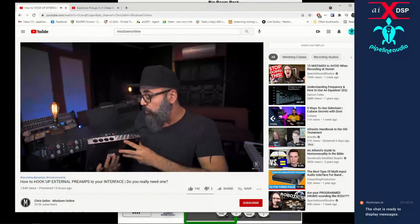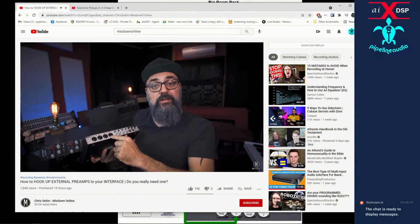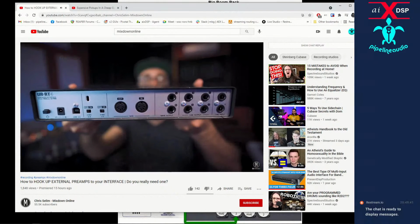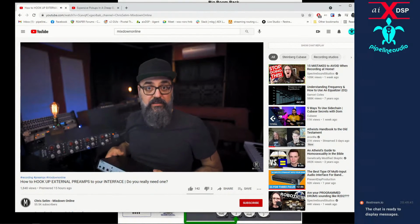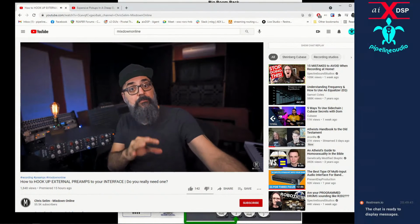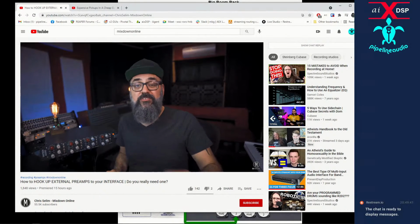So in this case, using the UR-RT4, this is where I would connect my external preamp, straight on inputs 3 and 4. Or at the back, I also have inputs 5 and 6 that are also line level inputs, so those also are good to connect an external preamp. Just make sure that the input you're using to connect the gear supports line level, or else the signal coming into your interface is going to be way too loud.